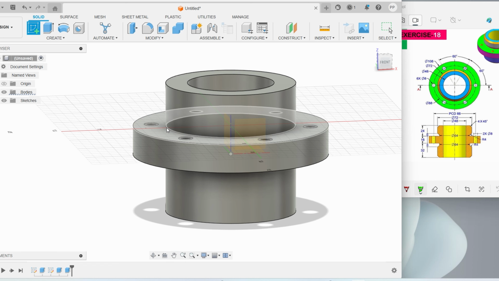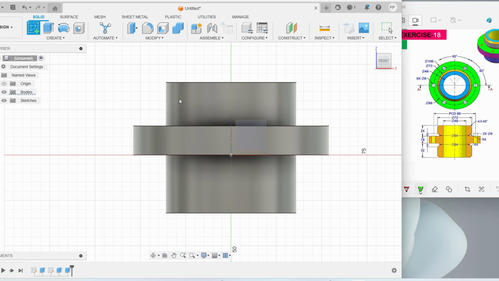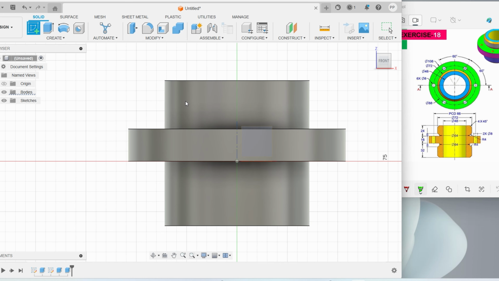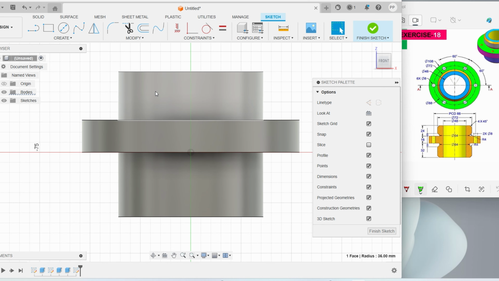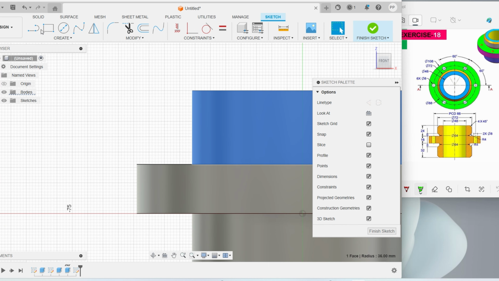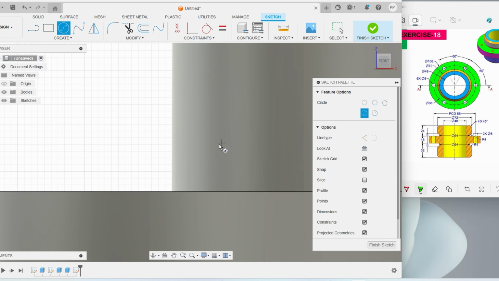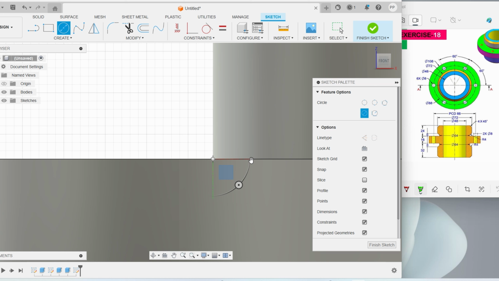Go to create sketch and select this plane. Now we are going to work on this plane. Go to circle and here I'm going to draw a circle with diameter 12 mm.